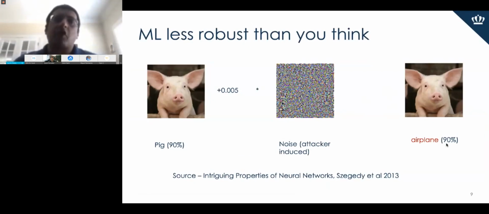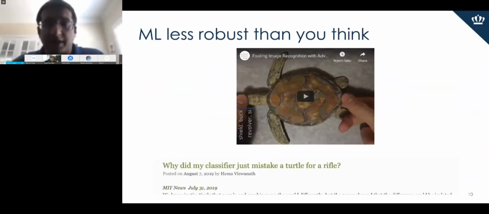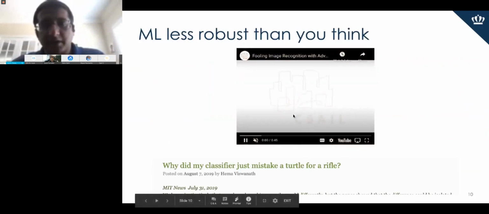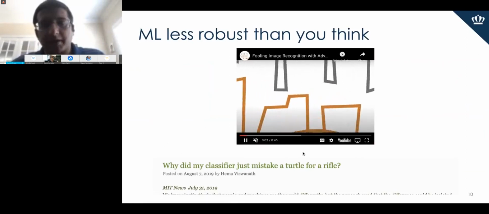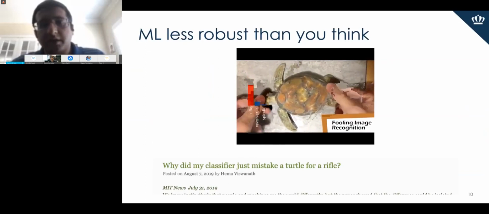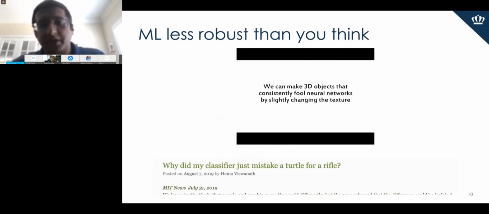And now if you go back to the workflow that I showed earlier, where are the attack surfaces where this type of noise can be induced, whether it's in the data or somewhere in the analysis of the data? And so, we have essentially figured out a way to make pigs fly by using this attack surface. And this was a project done by a couple of students at MIT labs, where they were trying to figure out that by just orienting a turtle, it can be mistaken to be a rifle.